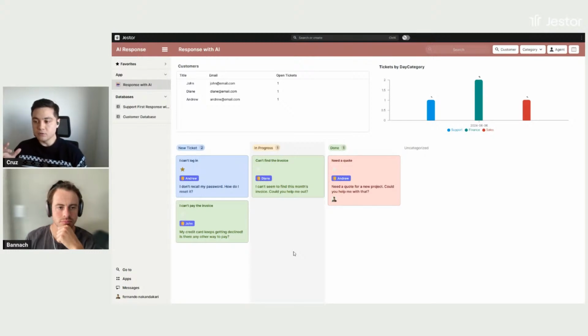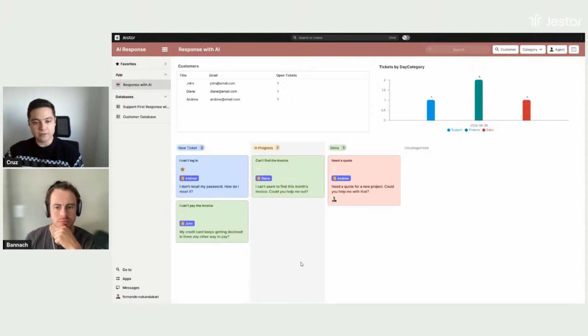So the idea here is that your customer is going to send you an email to a dedicated email for support tickets, and this is going to open a ticket as a Kanban card automatically, and a few things are going to happen simultaneously and automatically. So I'm going to show you guys this happening in real time, but the idea here is that, one, the ticket is going to be automatically categorized. So if it's finance, it's going to be tagged as finance. If it's sales, it's going to be tagged as sales, and so on.